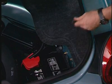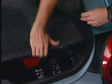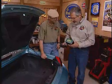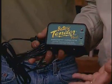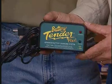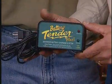Yeah, and as you can see, it's not easy to get to this baby, so I just leave the pigtail hooked up all the time. And this is what we hook to it. This is the Deltran Battery Tender Plus. Now, this thing is not a battery charger like a battery charger. With a battery charger, you hook it up, turn it on, it charges the battery, but you've got to monitor it because it can overcharge if you don't shut it off. It's just an on and off switch. This is actually a microprocessor controlled smart charging system. This is going to take the battery up to the proper voltage and maintain it there. It basically parks the battery in neutral. It doesn't even know it's there. That's right. And this is designed to be hooked to a battery and left on forever.